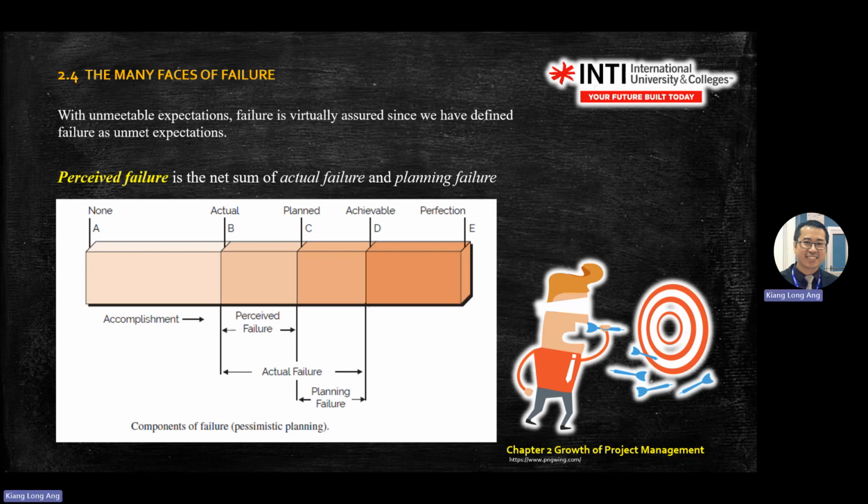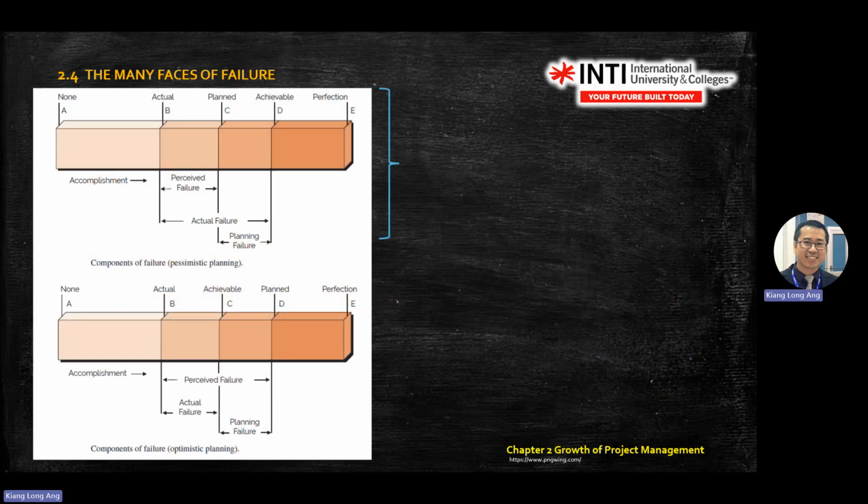Actual can be here. Actual can be moved to here. Okay. Plan can also move back or move to the front. So I'll give you another example. The top one is what you saw just now. The bottom one is also a new one, but you see the point is the plan becomes in front, achievable becomes the back. Okay, the differences. I mean the points are still there, but the position is shifting.